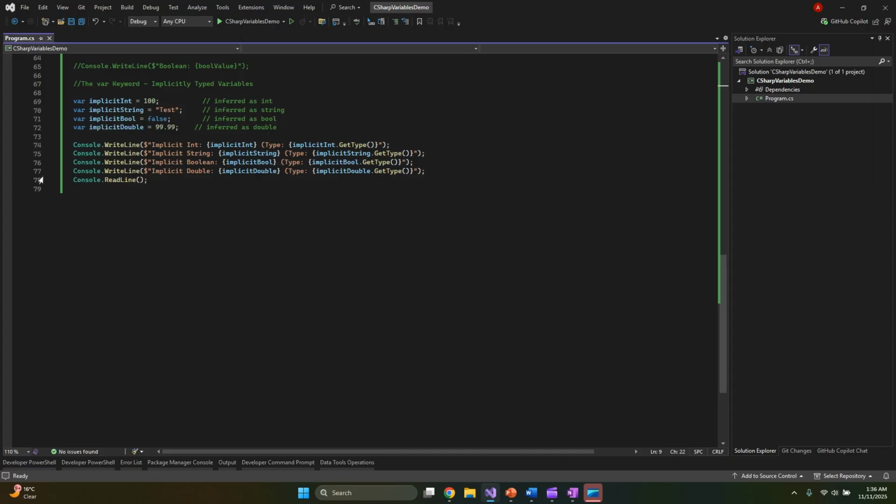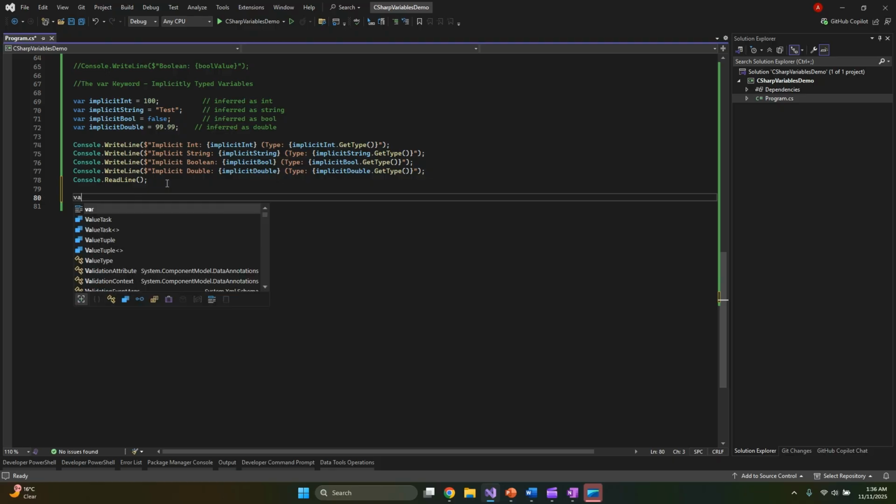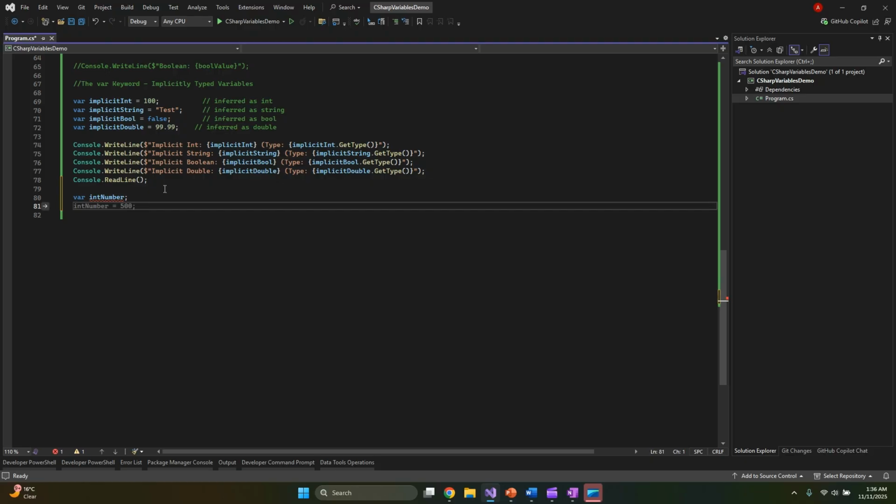With the var keyword, the variable must be initialized when declared. So if I declare a var without a value, this cannot be done; it will give an issue, because whenever you write var, you have to give it a value.